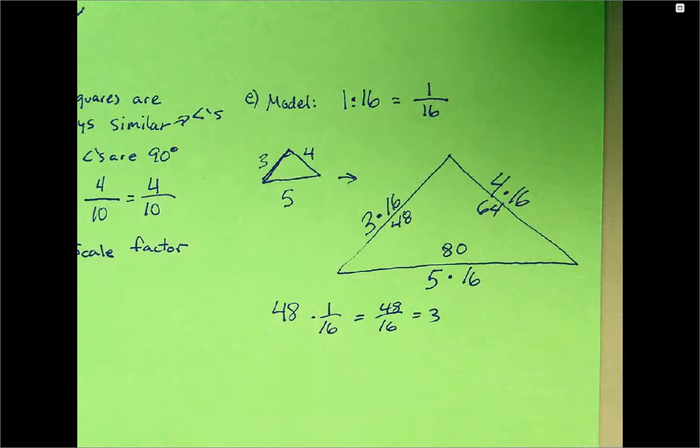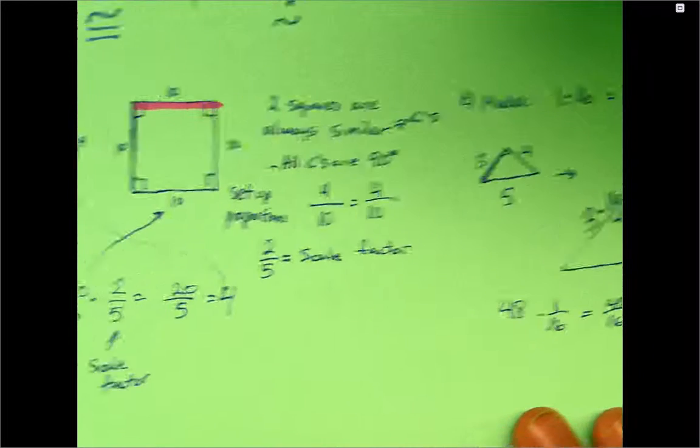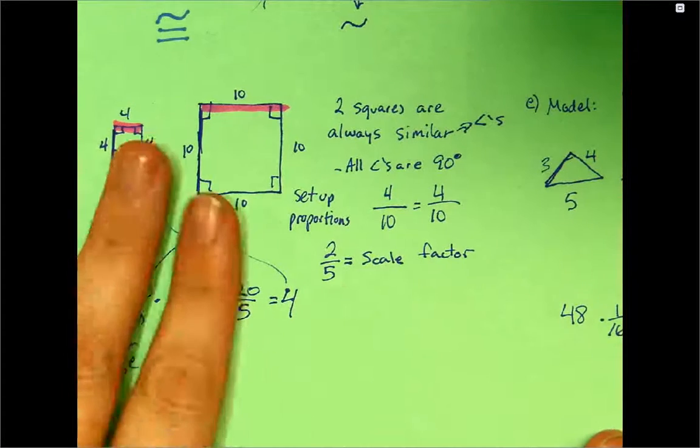So a lot of times what you're going to be asked to do, and especially on the work that we're going to be doing today, you're just going to be dealing with numbers. First off, asking if these objects are proportional. If they're proportional, you just say yes or no. The biggest thing you have to do is check this. And we're going to go over some examples for that in a second here.